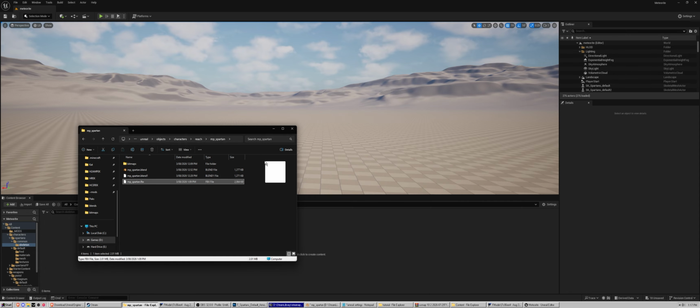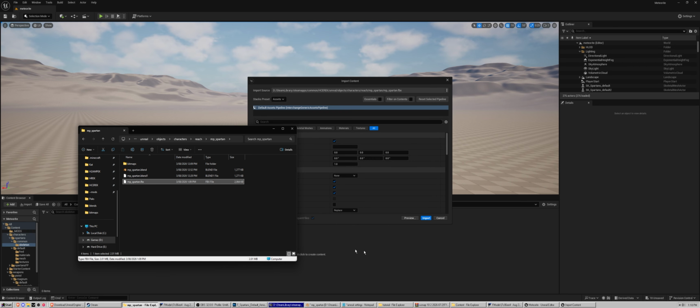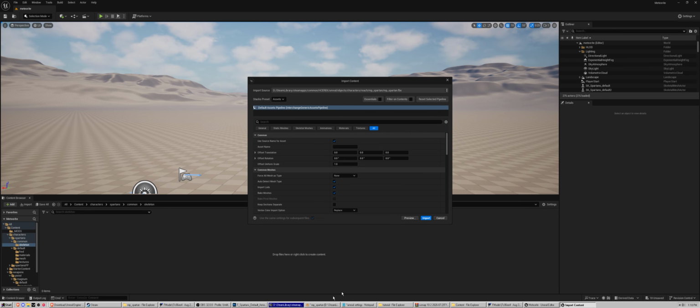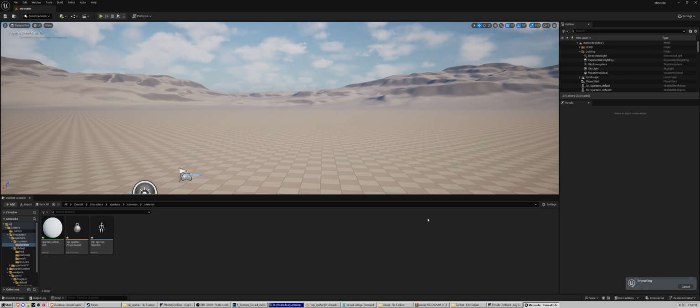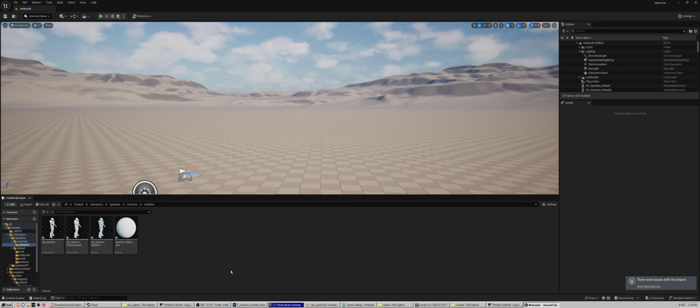So once you have your model around, your FBX that we exported earlier, you're going to drag and drop it into the window here. It will show up with a bunch of stuff that doesn't really matter. Going to want to click Import. Now, when you do this, none of your stuff is going to be named correctly, right? Because it's new, it's different.